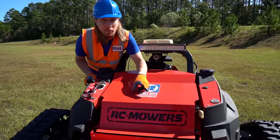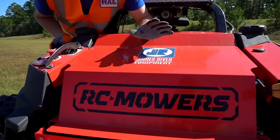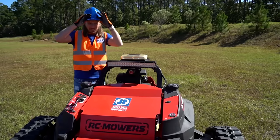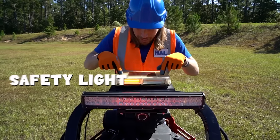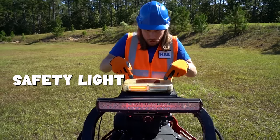This is an RC mower, and the RC actually stands for remote control. This lawnmower is operated by a remote control. That's really cool. Let's start at the top. Right here, we have a safety light, and that also lets you know that you're communicating with the remote control when those are on.